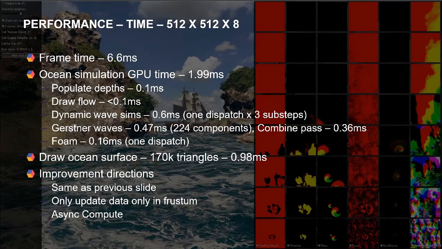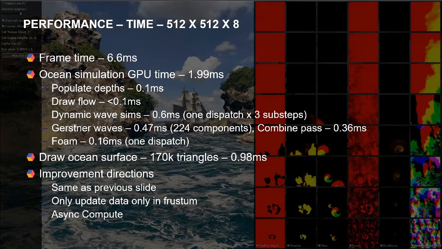We render all our data centered on the viewpoint and surrounding it. One question is why we don't focus on rendering data that is strictly within the view frustum. We decided not to pursue this in Crest, partly because it's not always easy to tell what's in the view frustum when you have horizontal and vertical displacements, but more so because we have persistent data like foam and dynamic waves, and we want those things to be simulating all the time, even when the viewer turns their back. Having said that, for some projects, this optimization may work out really well and could potentially reduce the processing cost by a factor of 2 or more.